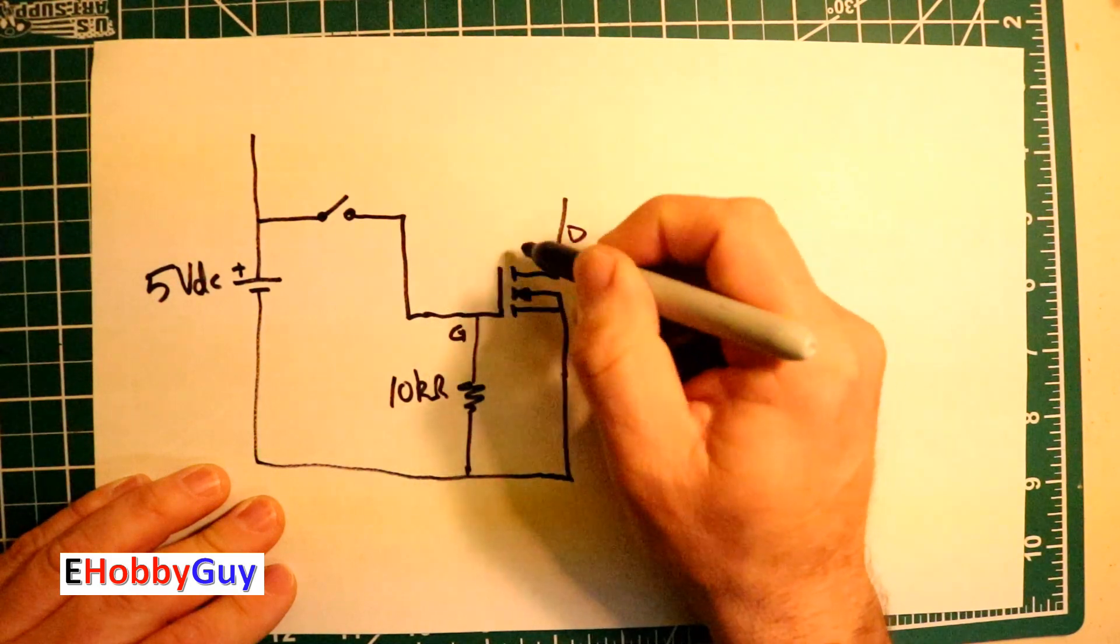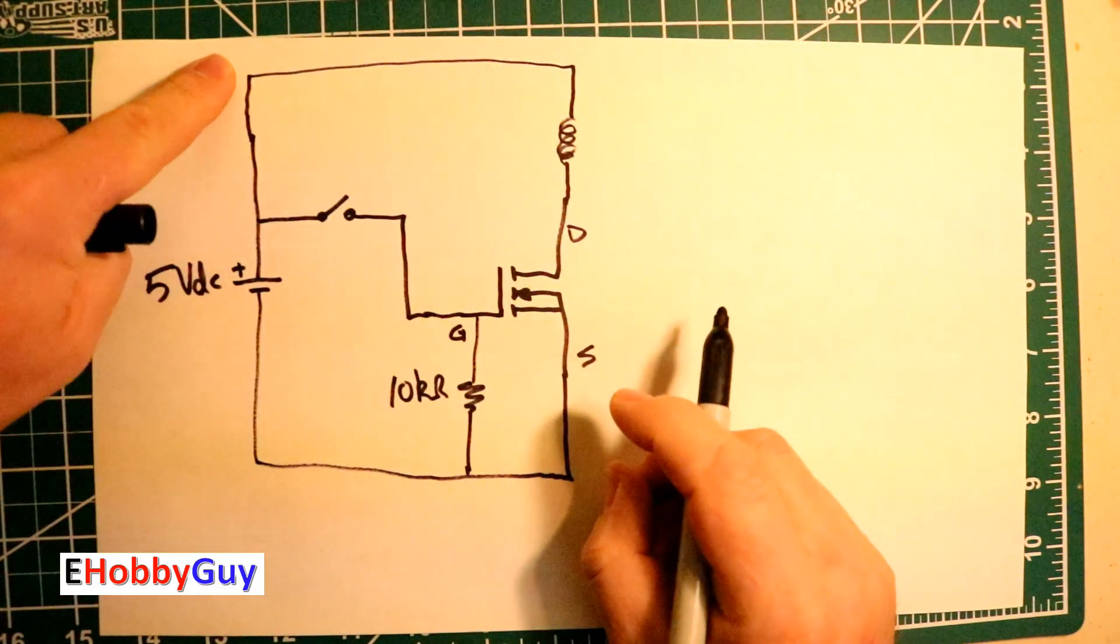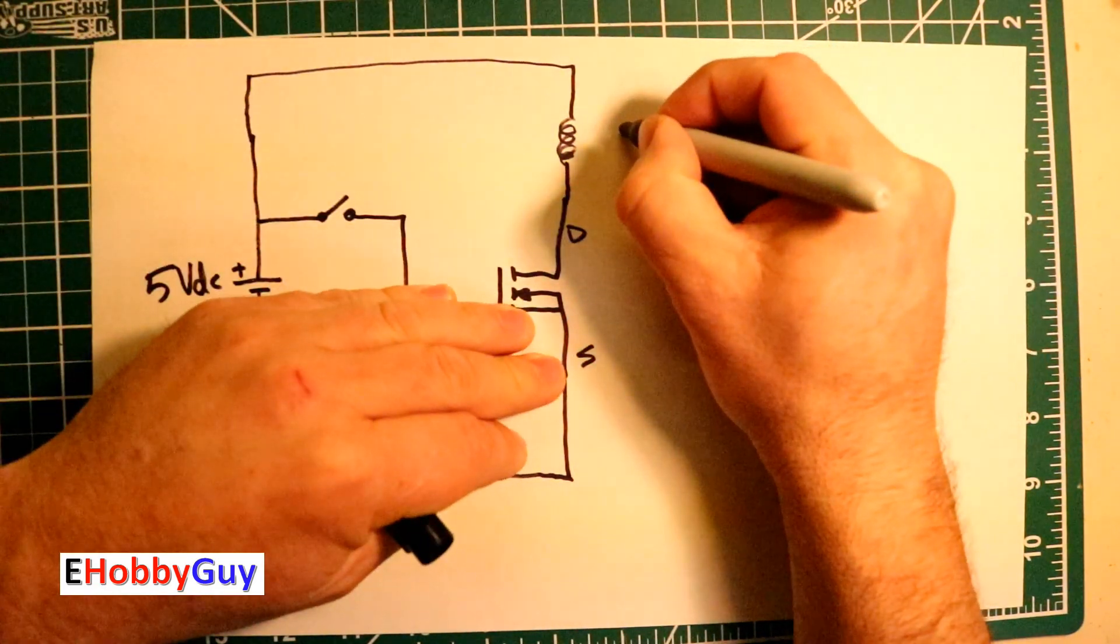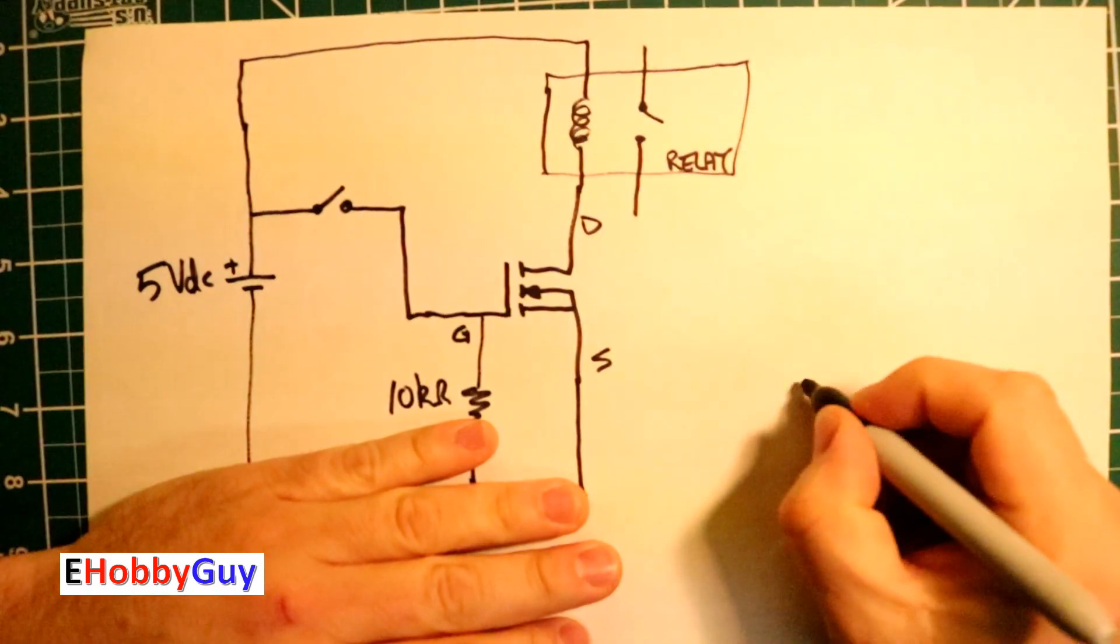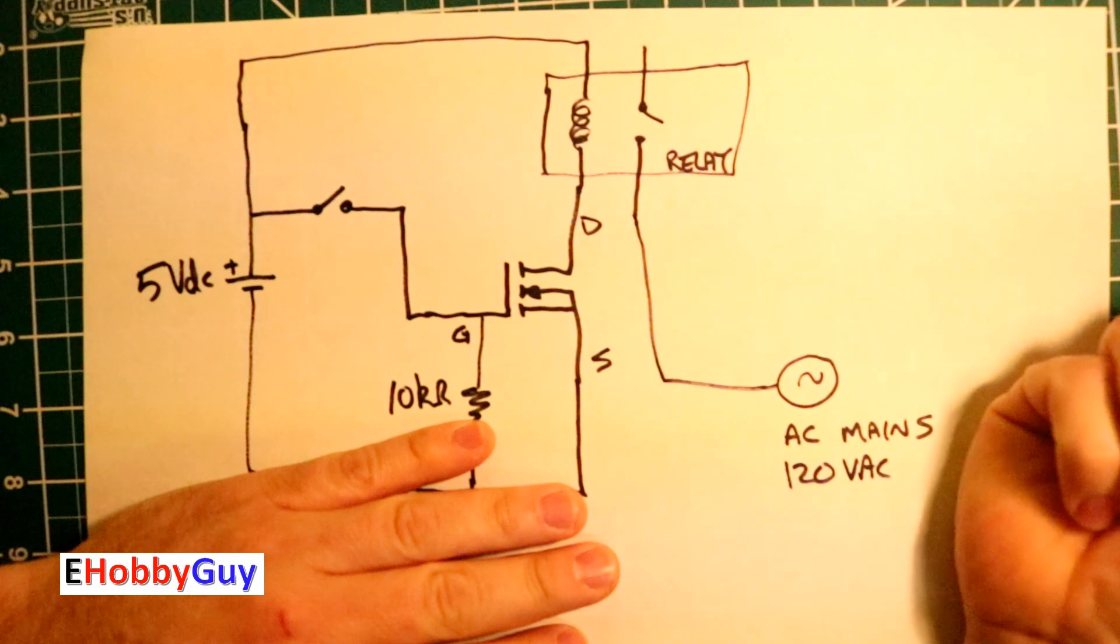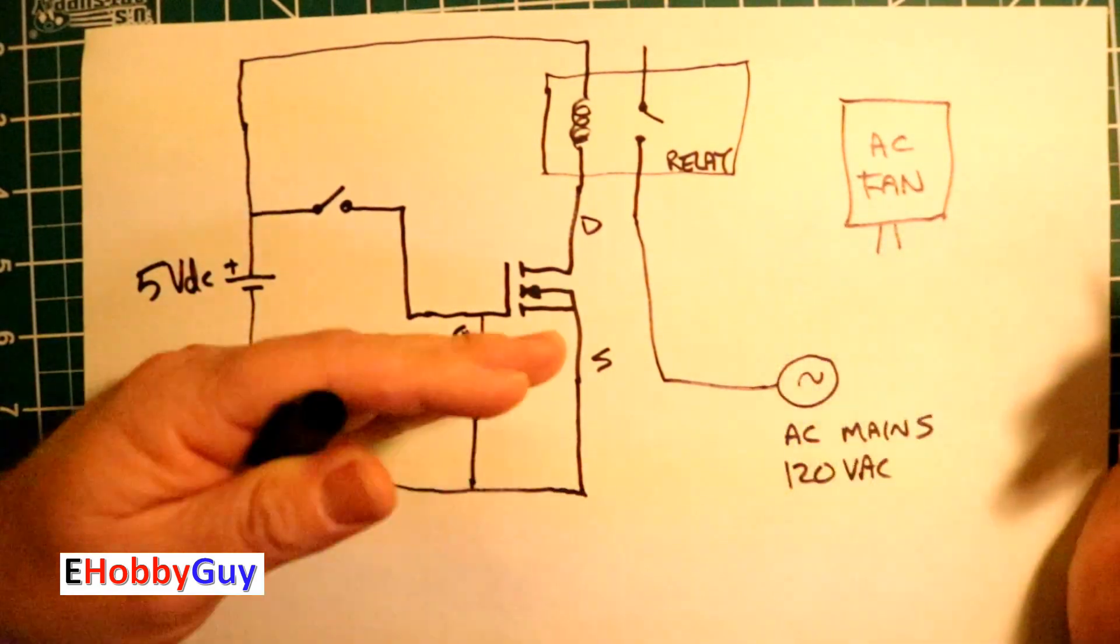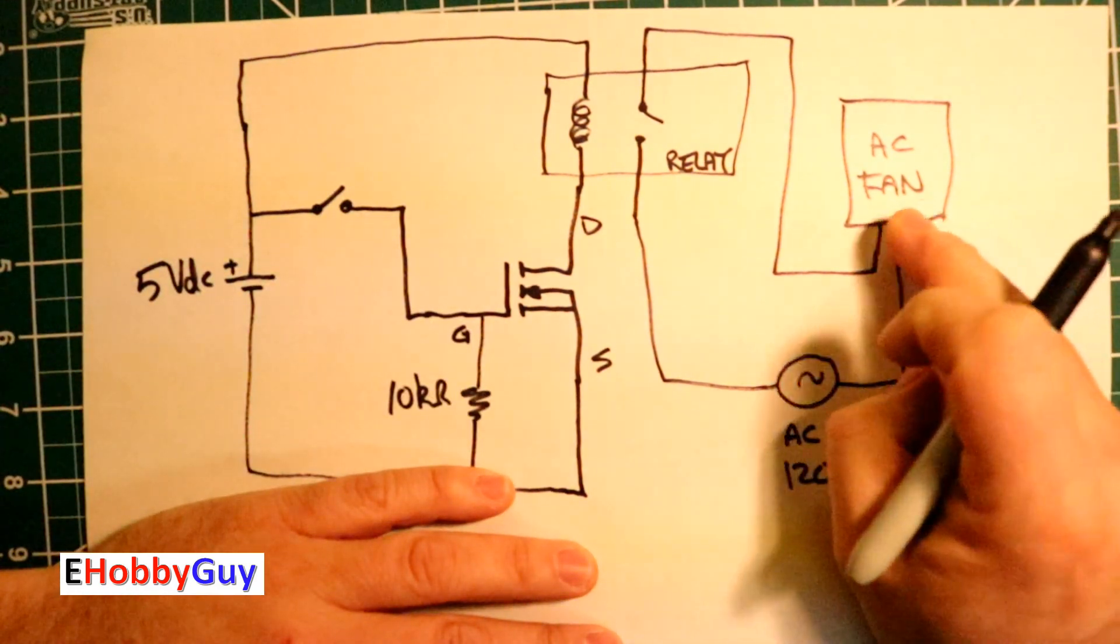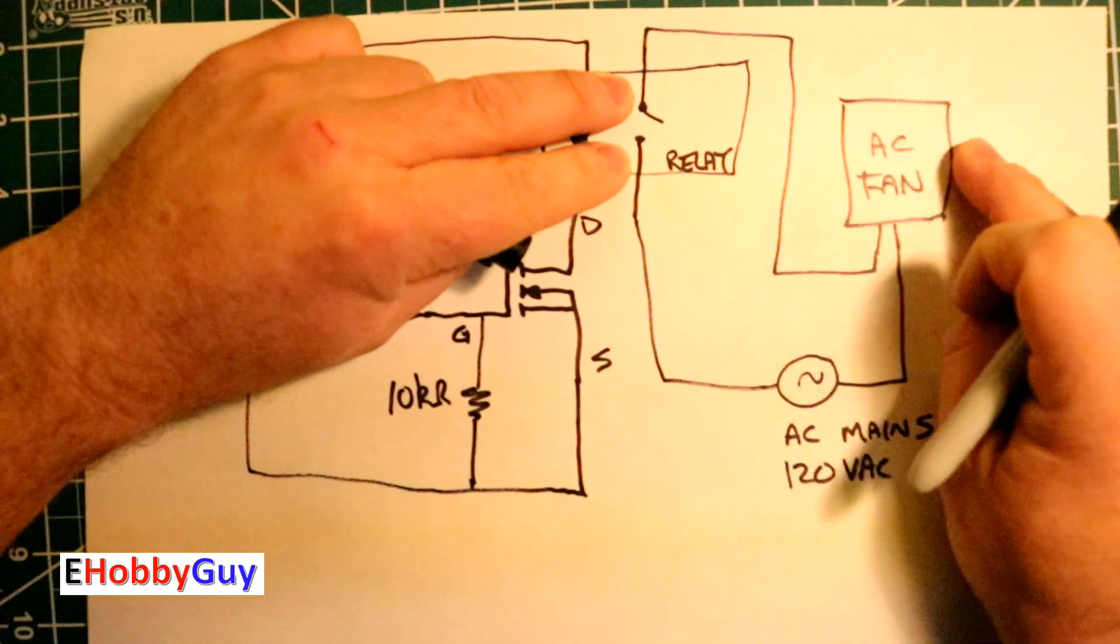Now up here we're going to use the NPN transistor to activate a relay. So here we'll put a relay coil. The other side of the relay coil will be into our positive 5 volts here. So when this is activated it's going to provide the negative to the coil and activate the relay coil. I'll just draw it as a simple form A contact normally open. We'll call this the relay here. Down here I'll just draw an AC power source, it's going to be AC mains, 120 volt AC. One leg of this is going to go right into the relay. Here we're going to have the load which is going to be our AC fan. So we'll just put that into a box here and that's two legs of AC. One is going to come right off the relay and the other is going to be fed from our AC mains directly. So one of the legs off the fan is going to go into the relay and one leg of the AC mains is going to the relay. The other leg is going directly to the fan. That's our entire circuit.